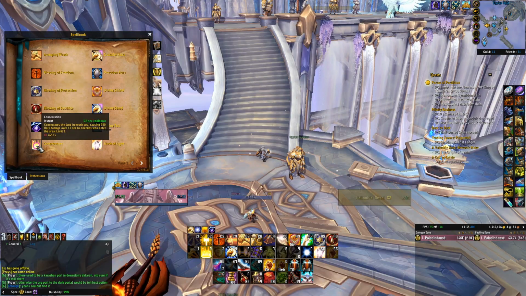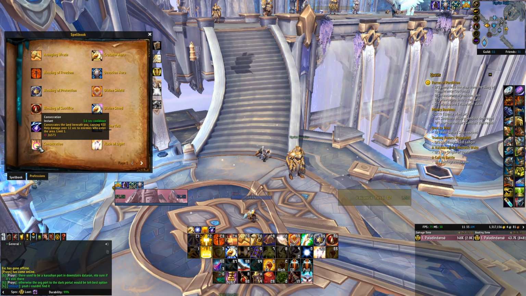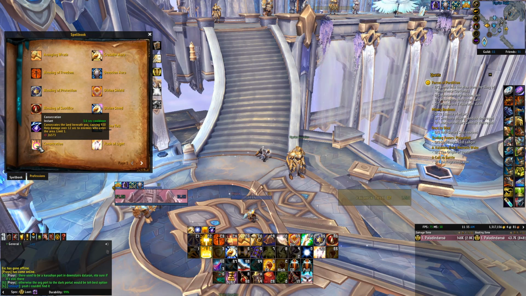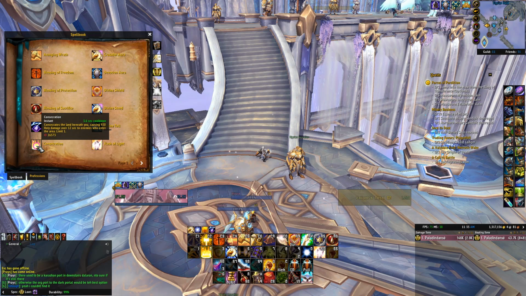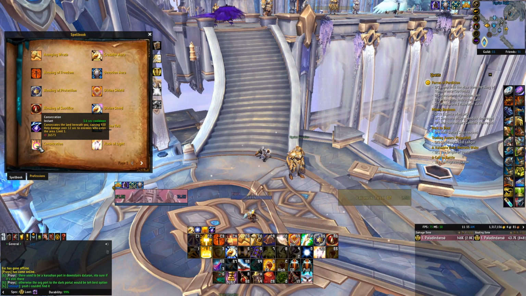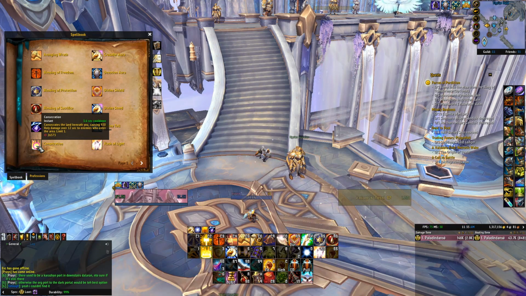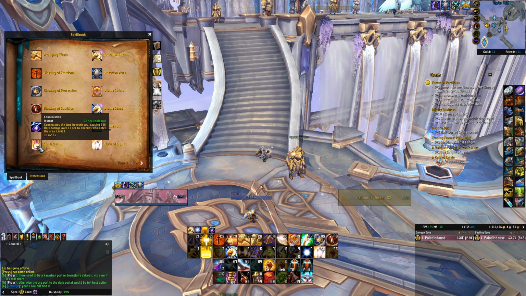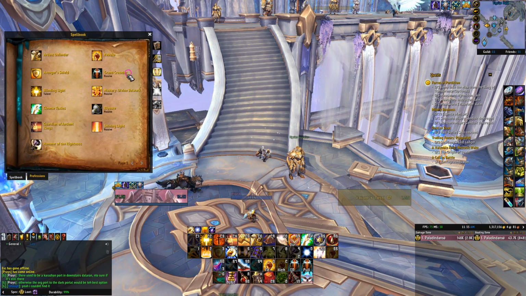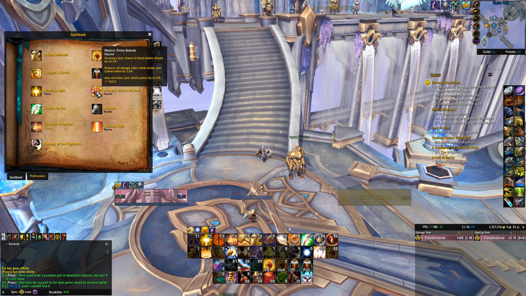As Protection Paladin, you will want Consecration to be up essentially 100% of the time. That's because Consecration is going to give us many benefits depending on where you talent into it and what conduits you use, but overall it's going to give us about 10% of our damage, I believe it is, in addition to generating threat and also making it so that thanks to Divine Bulwark, we take reduced damage while we're standing in our Consecration.